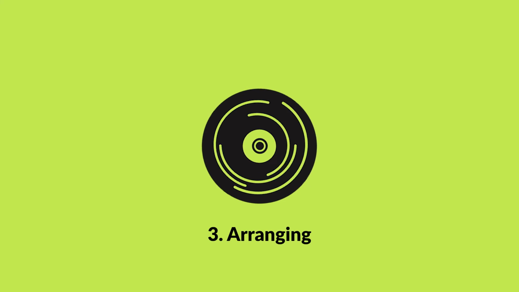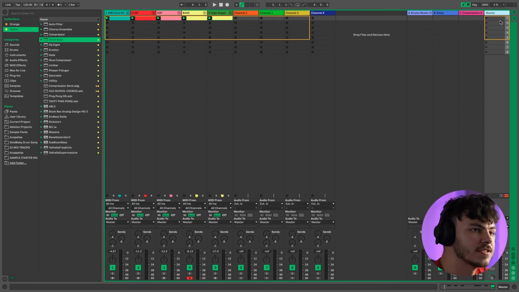Now that we've got our core and foundation elements created, we can start to be thinking about where the track is going to go in the arrangement. It's really simple to do, and all we have to do is duplicate the layers over and over. This is referred to as scenes, and this means everything in that particular row. On the right hand side below the master channel, you can see the numbered rows. These are the scenes that I was talking about earlier.